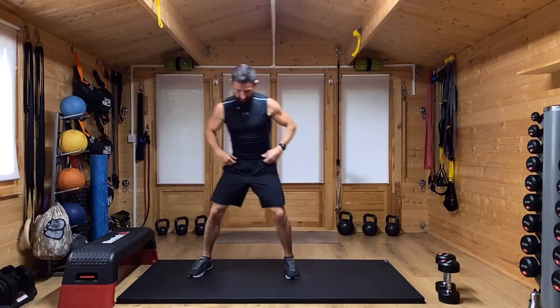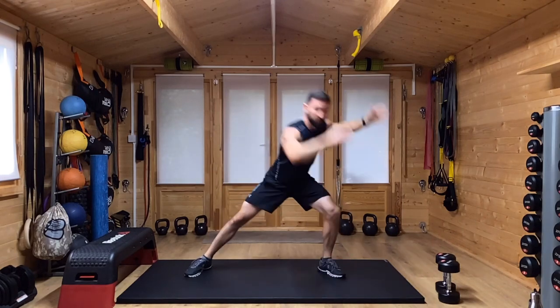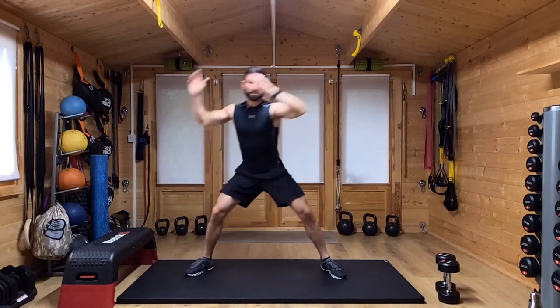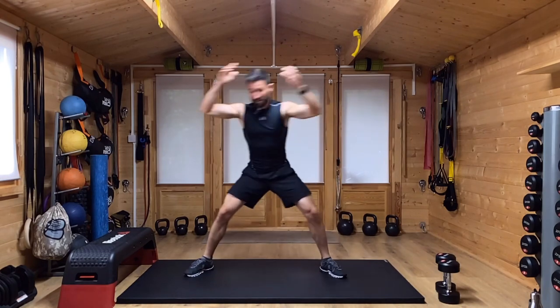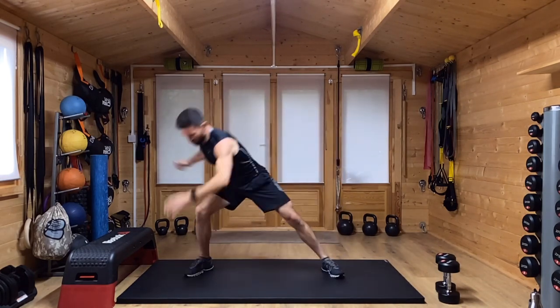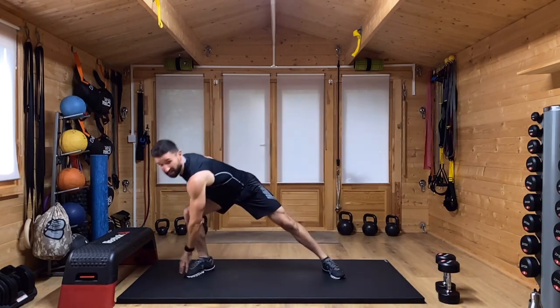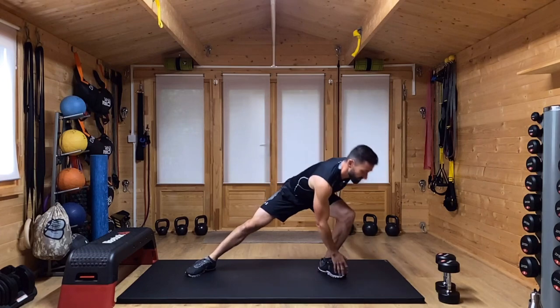We're going to widen my stance now. Feet slightly turned out. And then we're going to reach the hand to the opposite side of the body, to the opposite foot, maybe to the shin, maybe the knee, maybe lower down toward the foot or the floor, whatever's comfortable for you. And again, just taking that pace as it's comfortable.